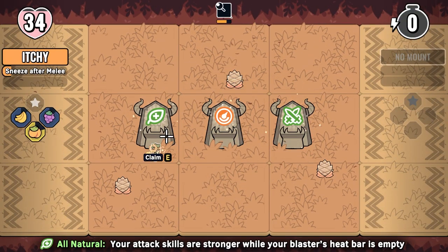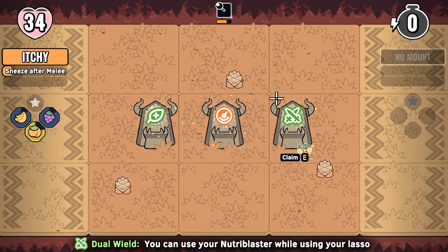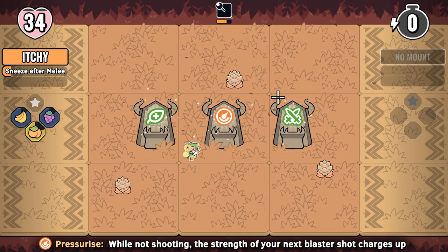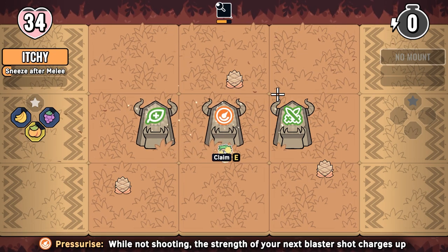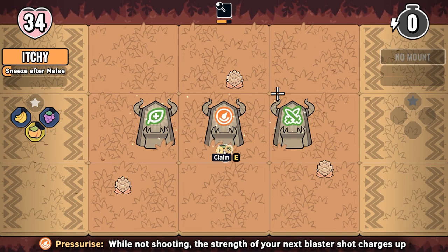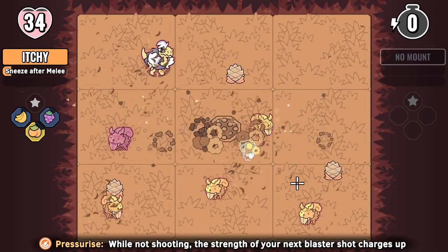Okay, attacks are stronger while your blaster's heat bar is empty. When not shooting, strength charges up, or... Like, both of these are actually really good together. I'm gonna go for that.